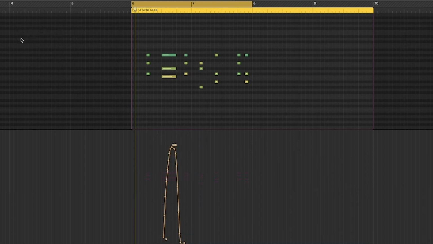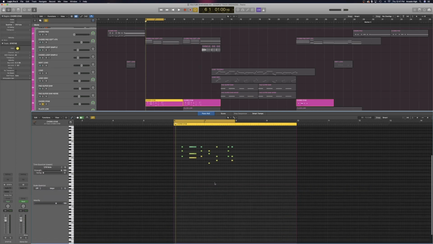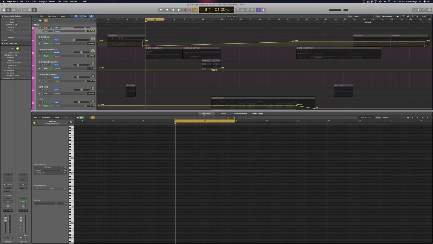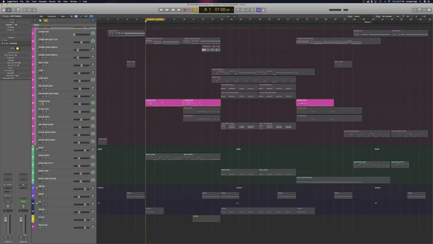Also take note real quick, this is just a slight little tip: if you notice this blue outline on this window here, it means that I'm currently working in this window. So if I press A, it's going to bring up that MIDI automation in and out of view. If I click up here, it's going to highlight in blue this window up here, and if I press A, it'll bring up the automation on my actual tracks. So just take note of that.